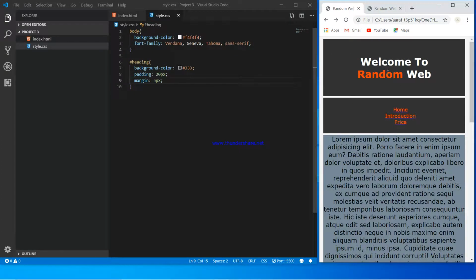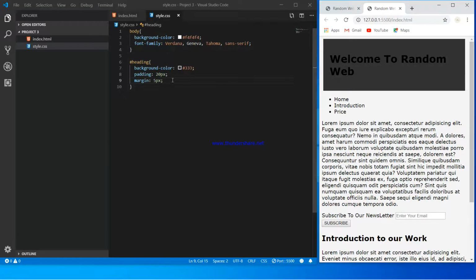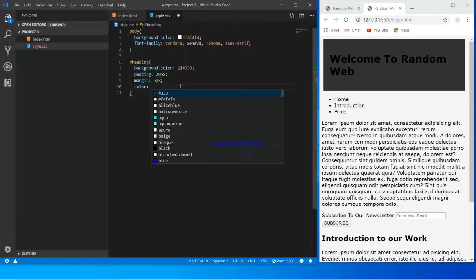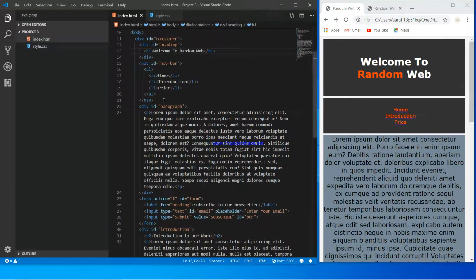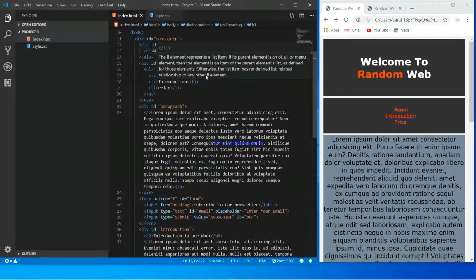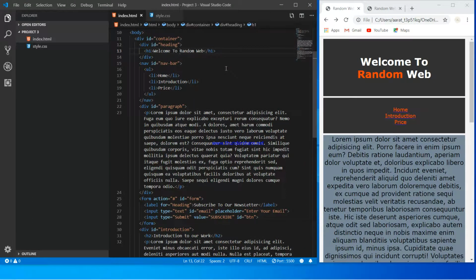Yeah, almost the same. I think the font is big of this size. I'm gonna just do the orange color. Just wait. Let me do the color to white. Yeah, okay. The word random will be orange. So let me just give a span in here. Now divs are block level elements and spans are inline elements. So I can easily use a span, give an ID, access that within the ID, and change that to orange.